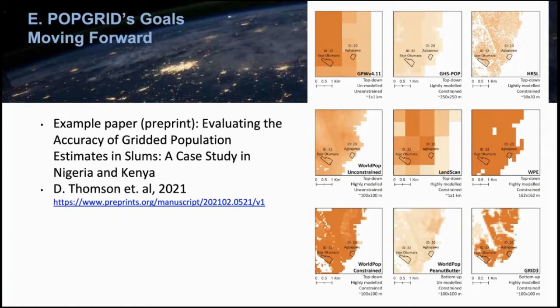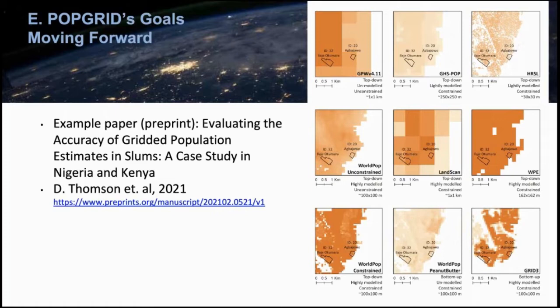The amount varies, and the paper details which gridded data sets are closer to the estimates on the ground compared to others, but it's no surprise that the very lightly modeled data sets like GPW4 and GHS POP are the largest underestimates of population totals in slums, while the more highly modeled population surfaces do a slightly better job. HRSL, for instance, gets about 40% of the population in the slums, while other data sets like GPW are down to 10% or 15% of the population in the slums.